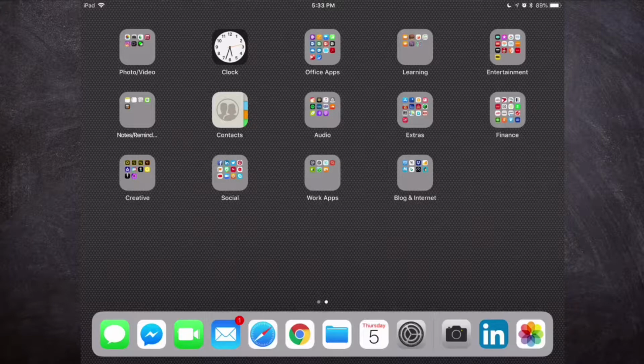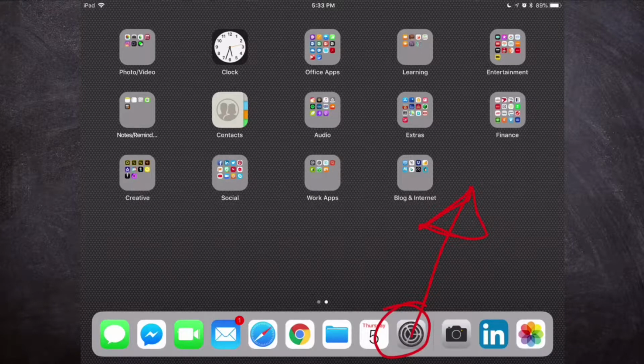So what you're going to want to do is find the little Apple settings cog menu on your iPad, whatever that little thingy is called. And it may not be in your dock. It may be somewhere out here on one of the pages of your iPad. I'm super organized. I'm a little bit OCD. Don't judge me, but I like to keep everything right on the home screen so I don't have to flip through a whole bunch of different screens. So instead of flipping through, I organize all of my apps into specific folders.